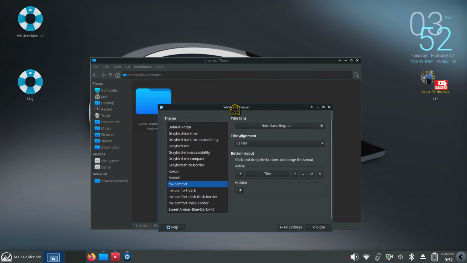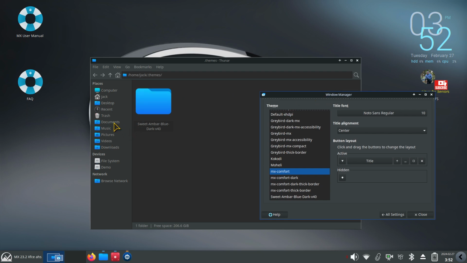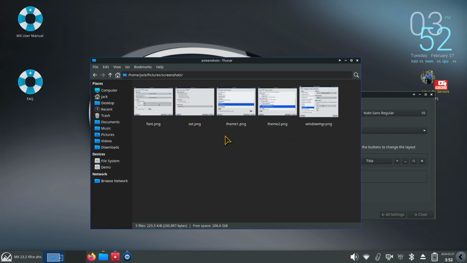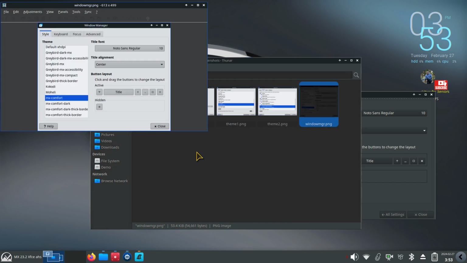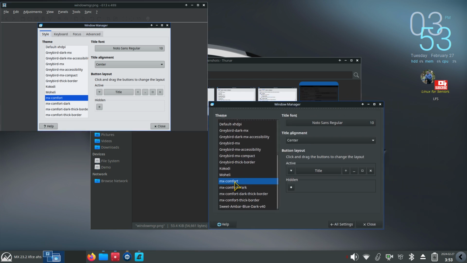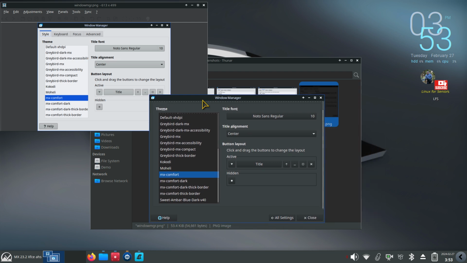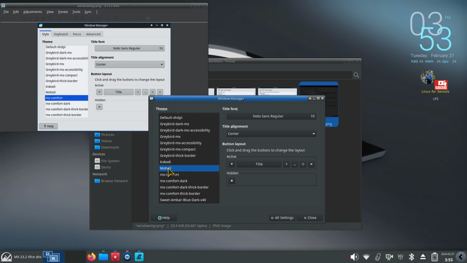Now I'm going to show you the screenshots that I made before I altered this system. So in here is the window manager. This is default, MX Comfort. That's what I got this set for, and I believe that's what the person was speaking of. The blue halo. And I believe the person mentioned something about, I don't know where he got this advice, to install a blank theme. But of course he didn't get any icons for his window manager. But anyways, you don't need to do that. You just switch to these.